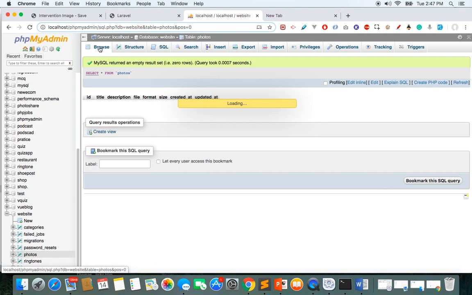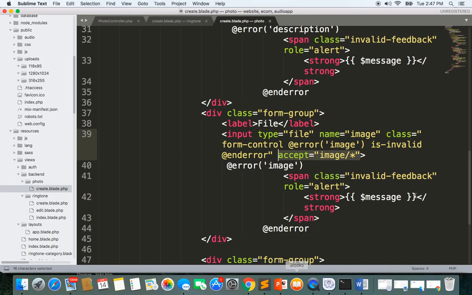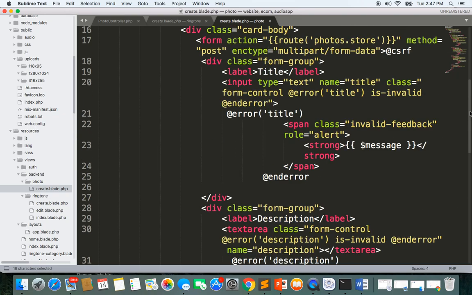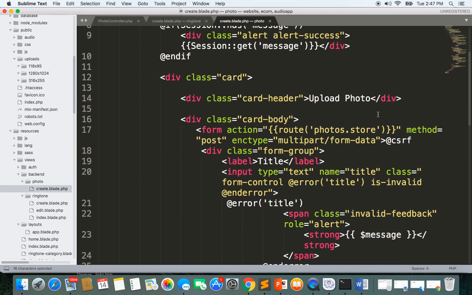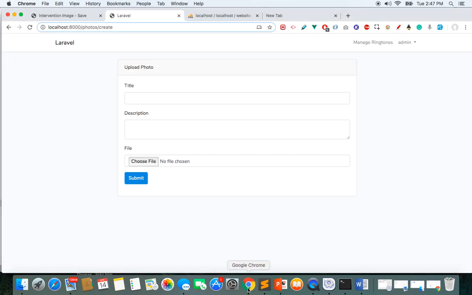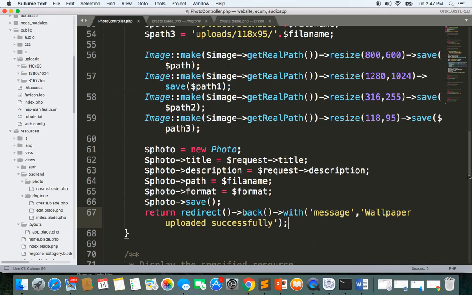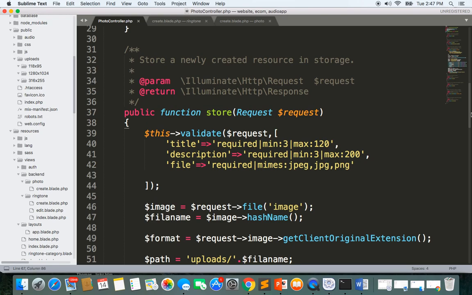I haven't got any message, and I haven't got any error as well. So let's check the route. So it's the photos.store, and in the photos.store we have this. So let's see over here. We don't have any photos here, nothing is uploaded.